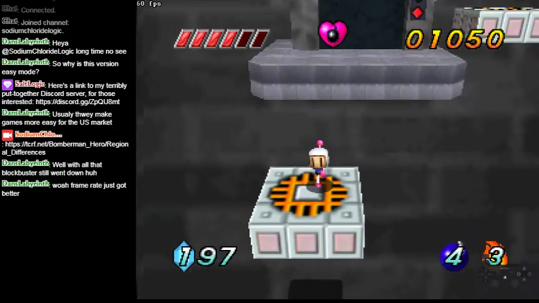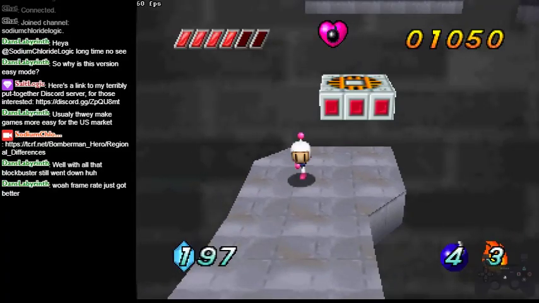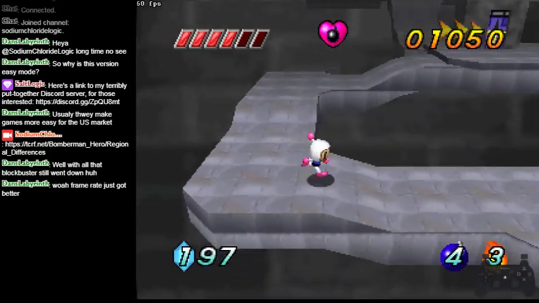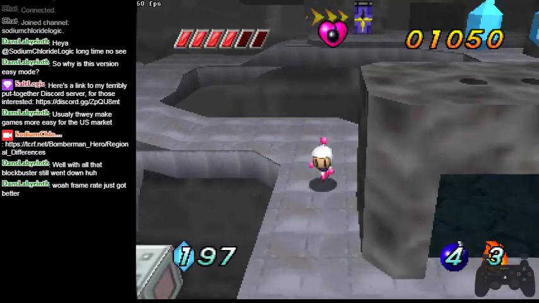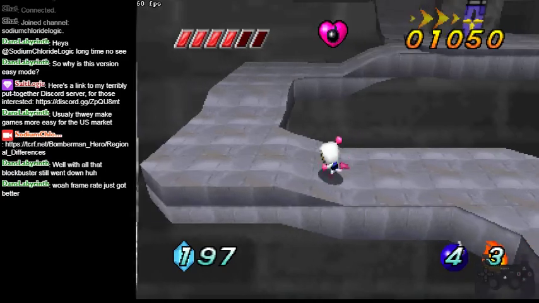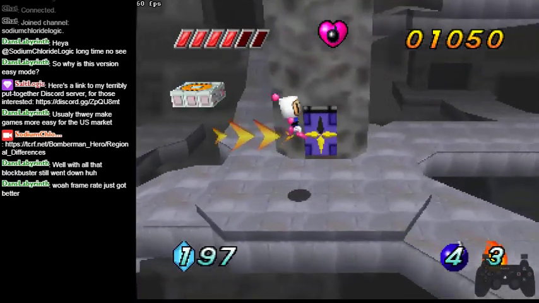I have to remember that this emulator uses my OOT rando controller layout by default, which is only slightly different from what I was using before.